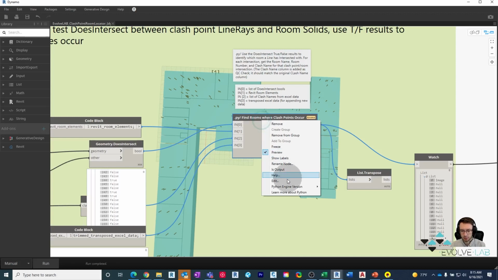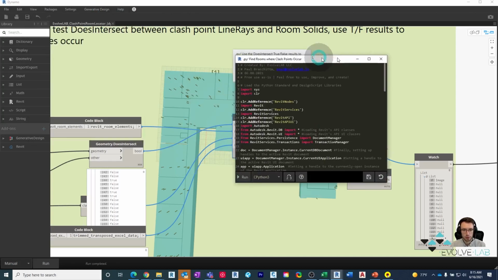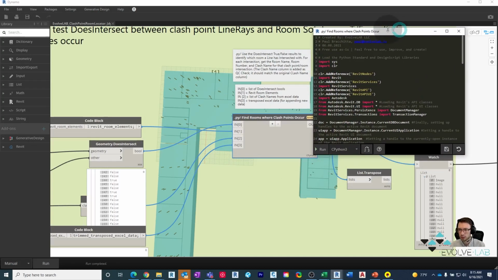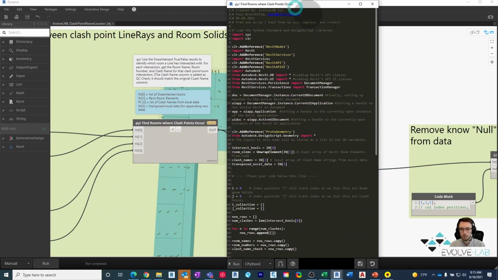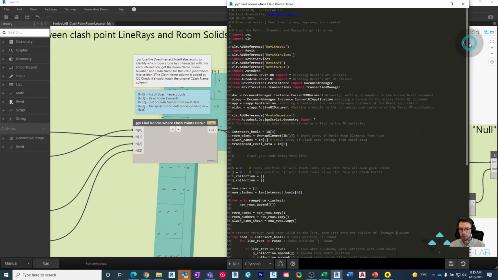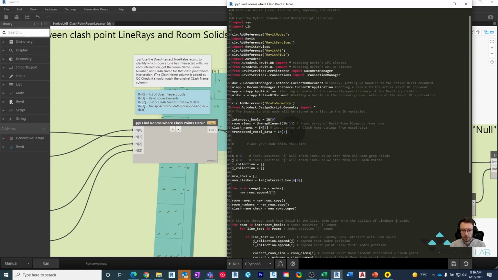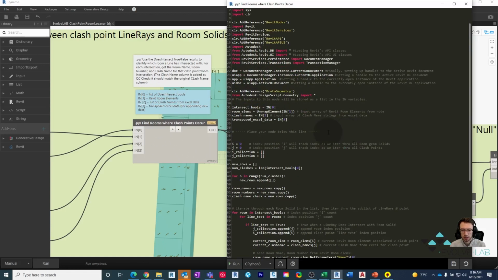So with the Python script, right-click, Edit. Let's see what we got going on here. So remember, these are our inputs. There we go. All the normal stuff. Probably a little overkill going on here. That's all right. Here are the inputs we set, just per this note.